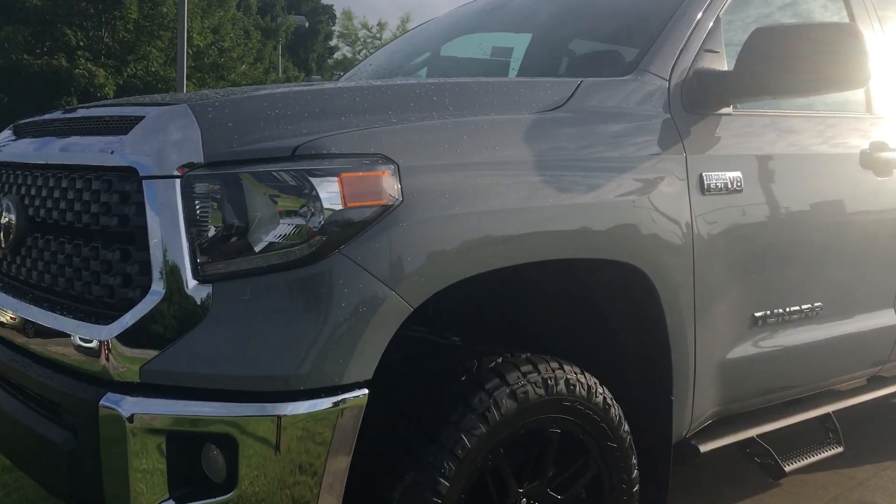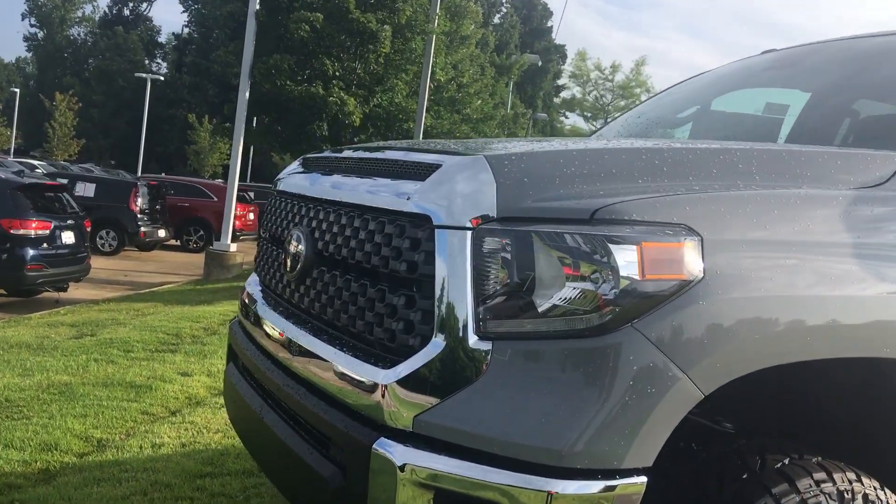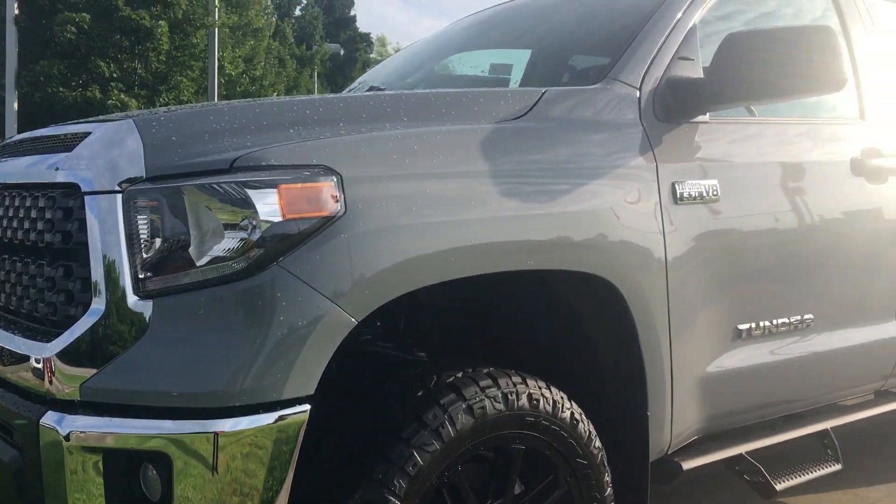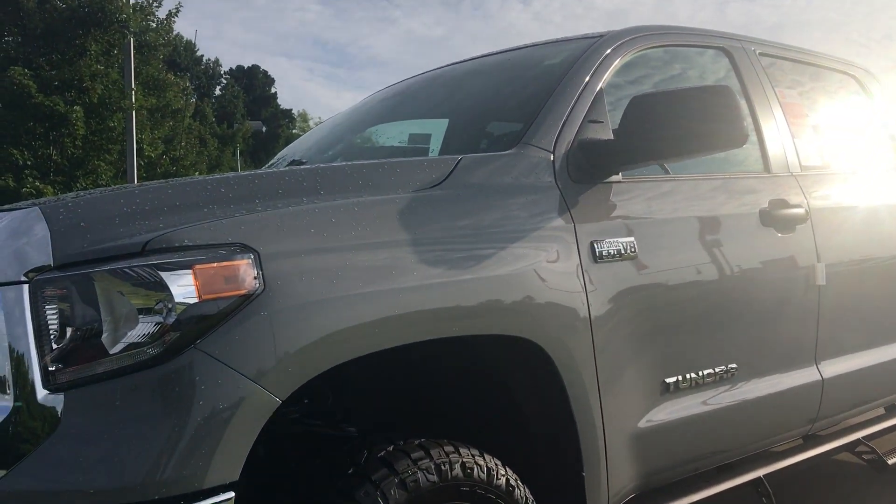Hello, this is Greg Laster here at 1221 Lafayette Parkway in LaGrange, Georgia at LaGrange Toyota, doing a preview for Wayne of our 2019 Toyota Tundra. Wayne, this is the cement colored — a color that was exclusive to the TRD Pros up until this year — cement colored XP package CrewMax Tundra.